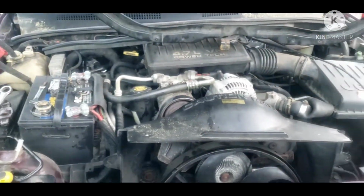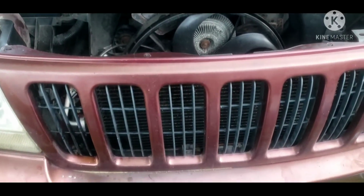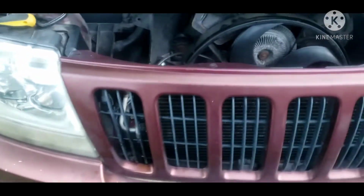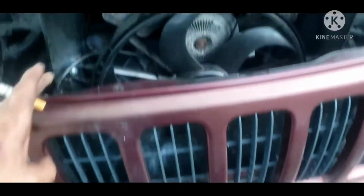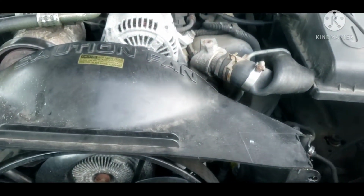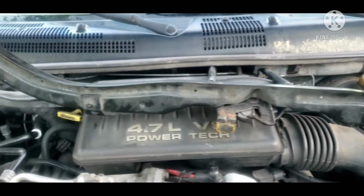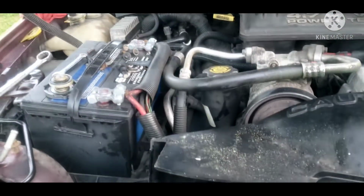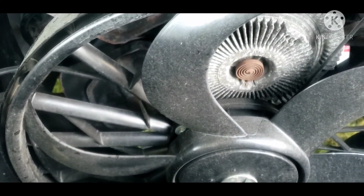Alright, so what we got going on here, as you can see, it's kind of taken apart. Now what they tell you to do is take this whole front bumper off, this whole front grill, because believe it or not, this stupid ass front grill is connected to the bumper. But instead, if you take out the top radiator support right here, that gives you just barely enough room to get the radiator out. And this thing has two fans in it. It has an electric fan and a mechanical fan, which is cool.